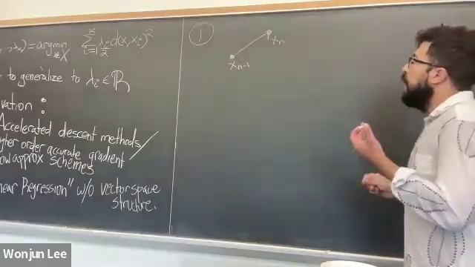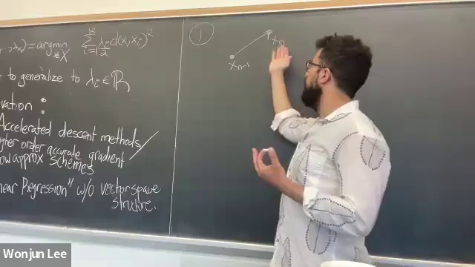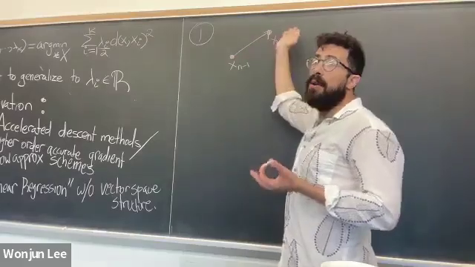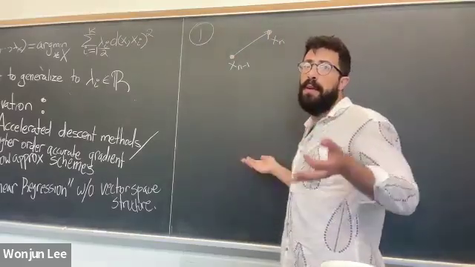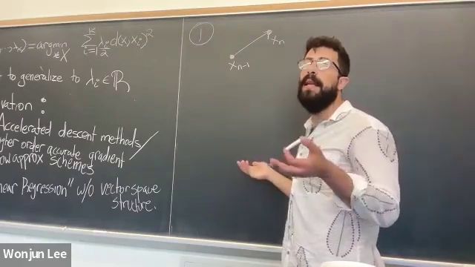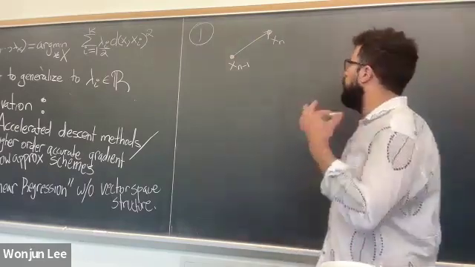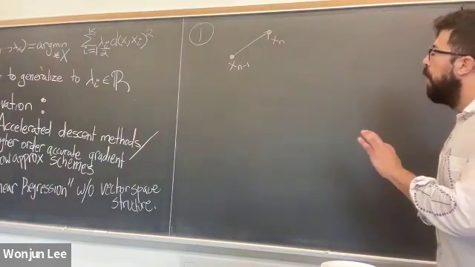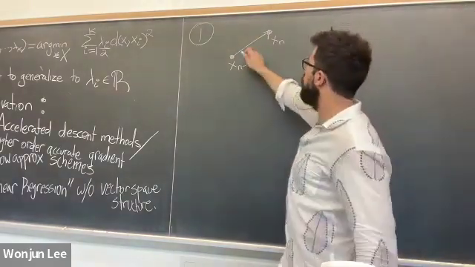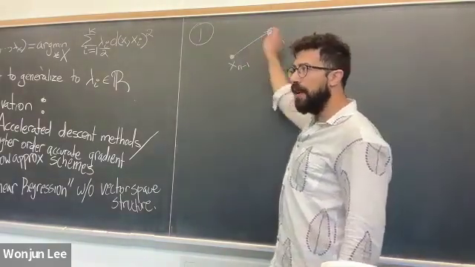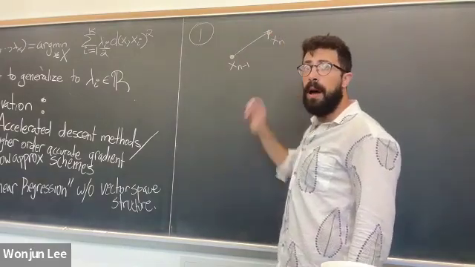And so the question is, if these are not points in a vector space, right? I've tried to draw an arrow that's connecting them. But of course, if I'm not in a vector space, that just doesn't even make sense, right? And so how do we generalize this notion of sort of continuing in a direction that we've been going in?